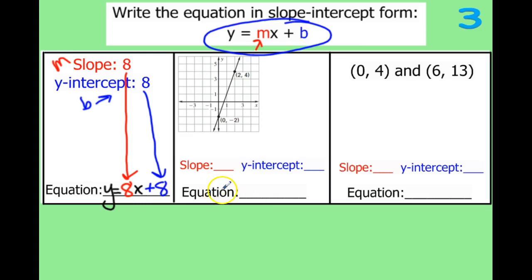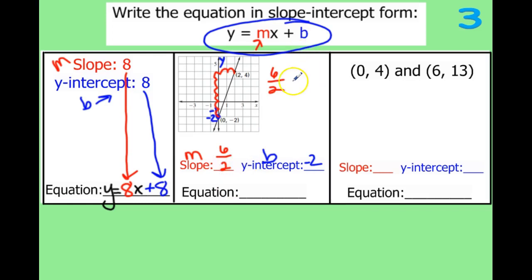The next one, we're going to write the same equation, but we need to find the slope and the y-intercept first. So I like to start with b, our y-intercept, because it's easy to see on the graph. We begin on the y-axis at down or negative, negative 1, negative 2. And then our slope we just count by doing rise over run. Rising 1, 2, 3, 4, 5, 6. And run 1, 2. Now that's 6 over 2.